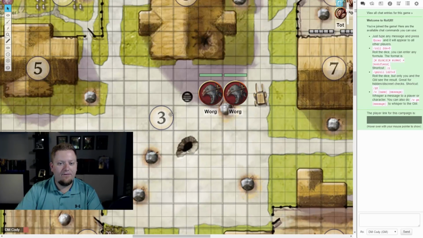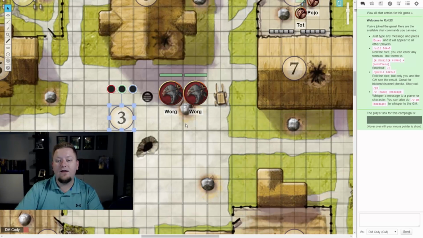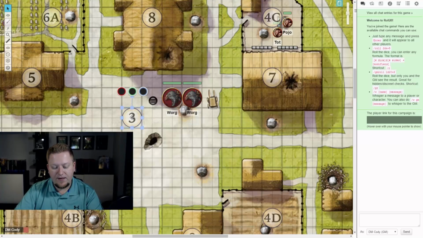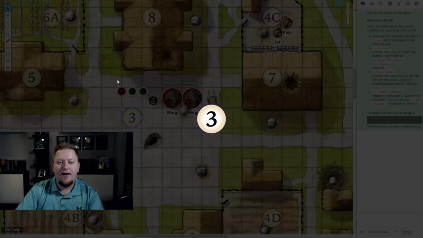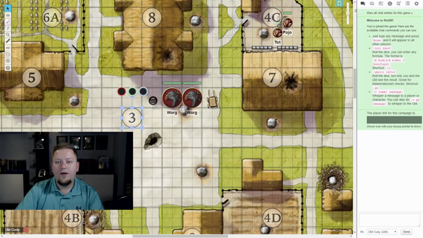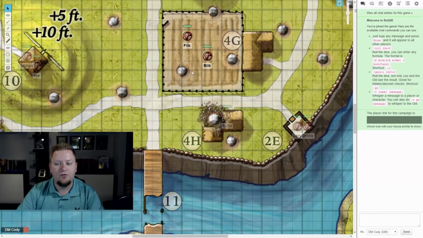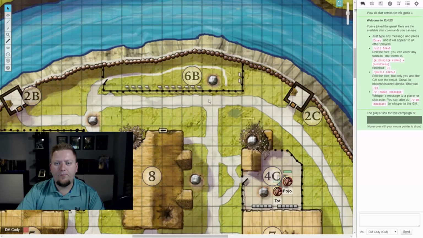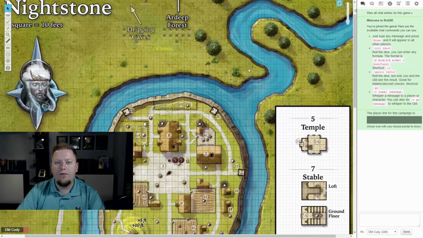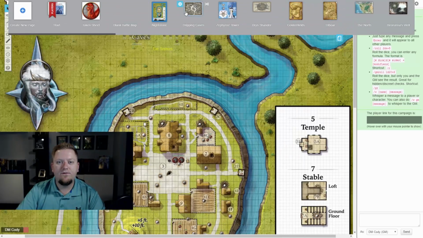I have my own set I've created, but these are great. If you didn't go back in and take the time to create these, and you want to save these, go ahead and hit Z, save as, reload it up, put it in its own folder in your art library, and there you go. You've got your own tokens to take to another game. So that's pretty much how these maps look. Let me show you one more real quick. I'm just going to show you these first two.